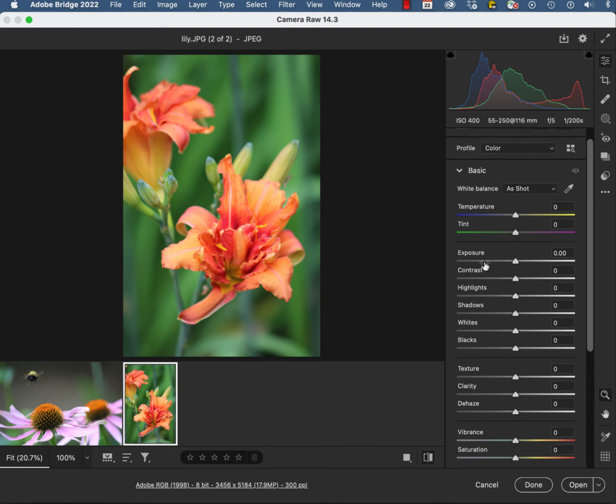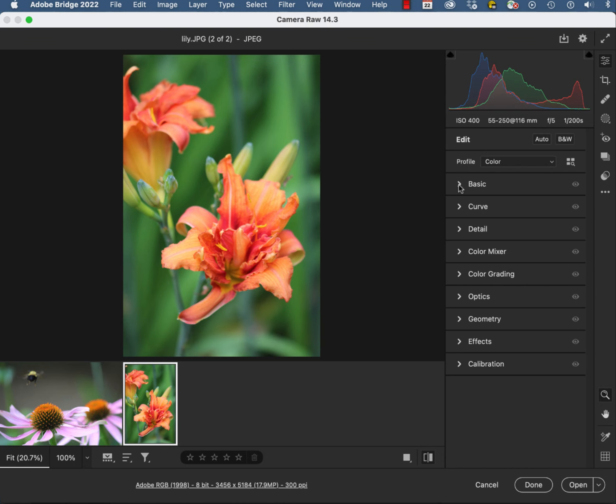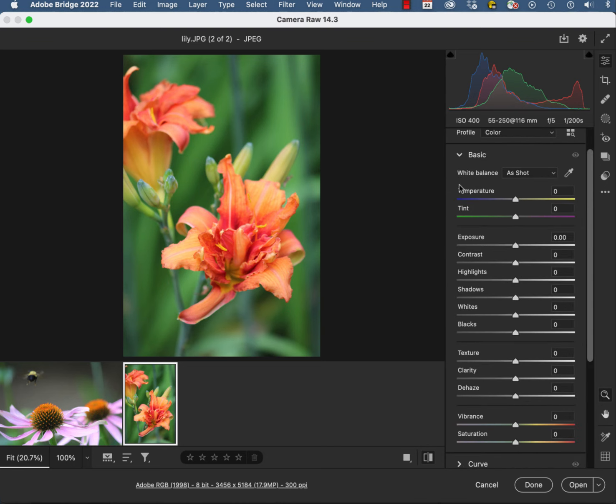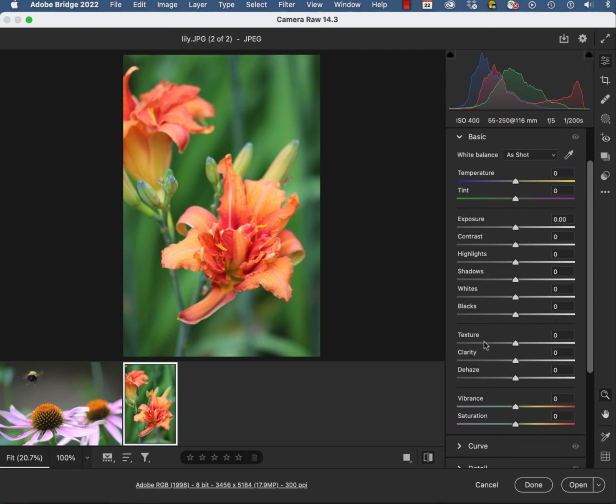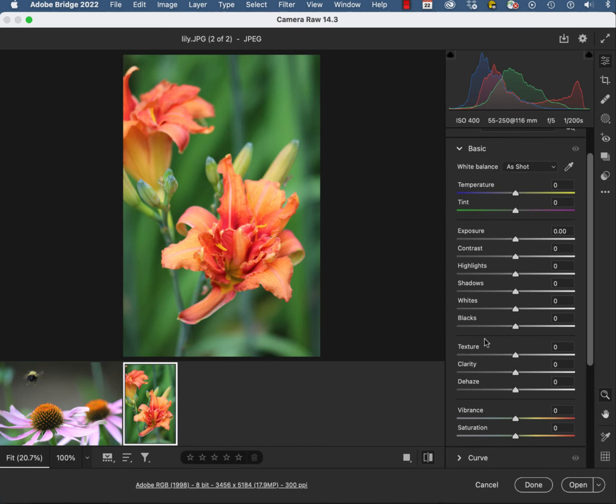So we find basic individual tabs, and if you let your cursor rest here, you'll see the first one starts with the basic tab. So the basic tab allows us to do specific things here. We have exposure, contrast, highlights, shadows, whites and blacks, the clarity, the vibrance, the saturation, and up at the top we have overall temperature and we have tint.